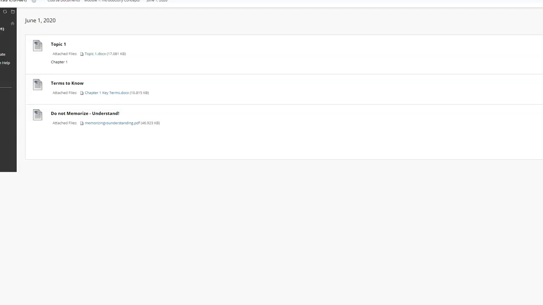Now, a couple of things you will need, and I'm going to send an announcement out in a second, but you will need the ability to print. I'm not saying you need a printer, but you have to have access to a printer some kind of way, because you can't do everything typing in Word. This class has a lot of calculations in it. You have to write out problems and draw pictures. So you'll need some way to print out a paper, draw on that paper, and send it back to me. I'll have a way for you to convert your work to a PDF file and submit it to Blackboard, but you have to have the ability to print.